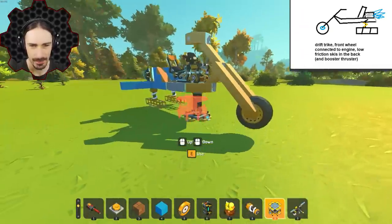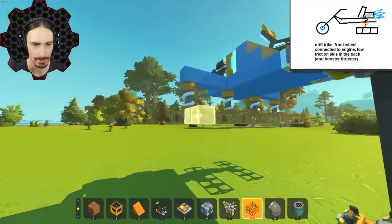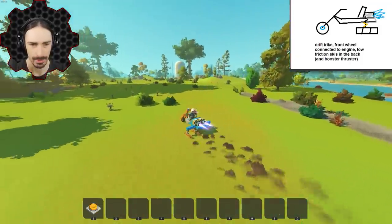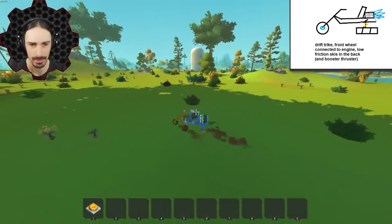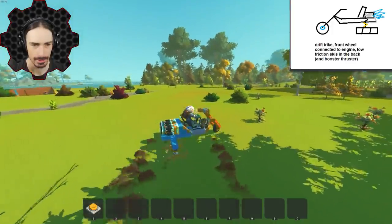All right, but for the sake of just experimenting with getting a more functional version, let's widen out the ski base here. Now, I might as well just keep the original skis in there as well. Now we just got a four ski drift trike. All right, there we are. Now we should be much less likely to spin over. Yeah, there we go. And I'm gonna move the engine up even more. All right, come on, you can do it.